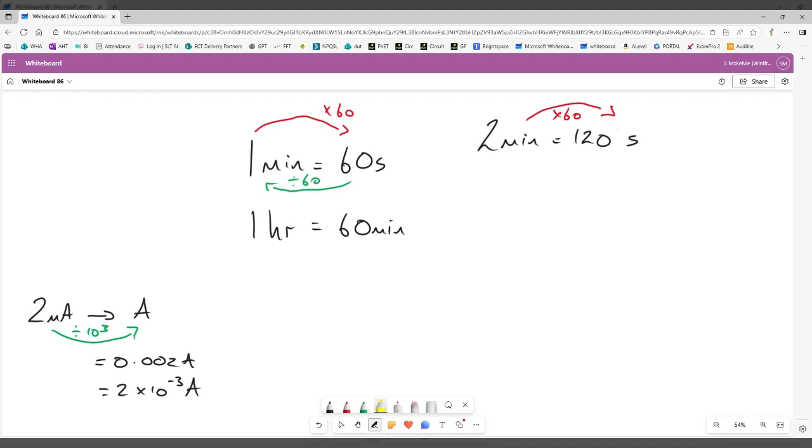This is important, especially when we're looking at power equations. Remembering that 1 watt is equal to 1 joule in 1 second. Power is always done in seconds. The other thing to realize or to remember is if we're changing between temperatures. So this is only going to be in paper 2.